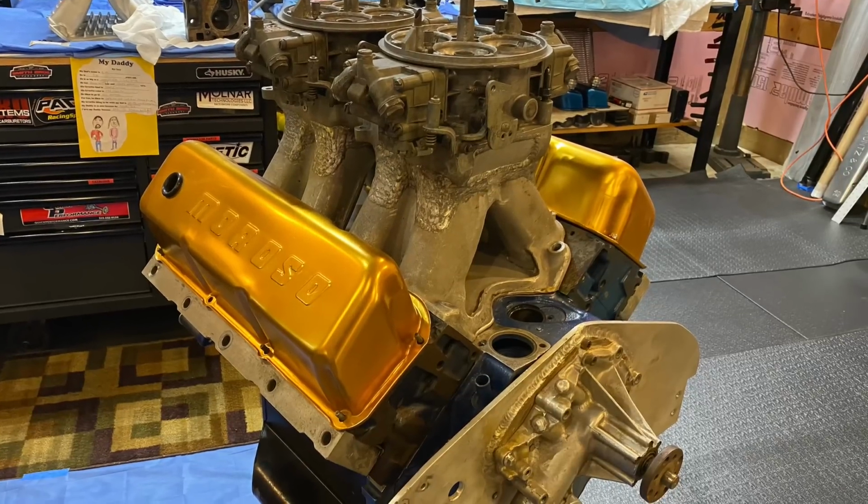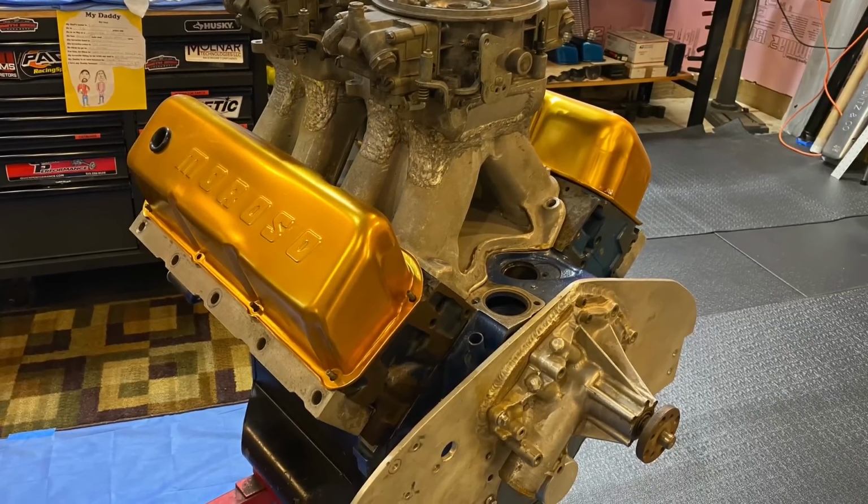The quest continues into pro stock history at DBG.